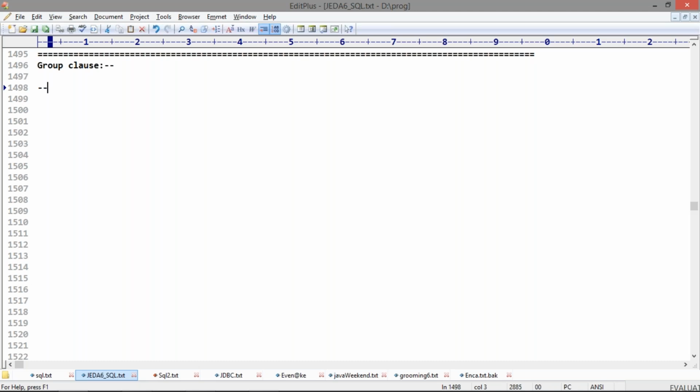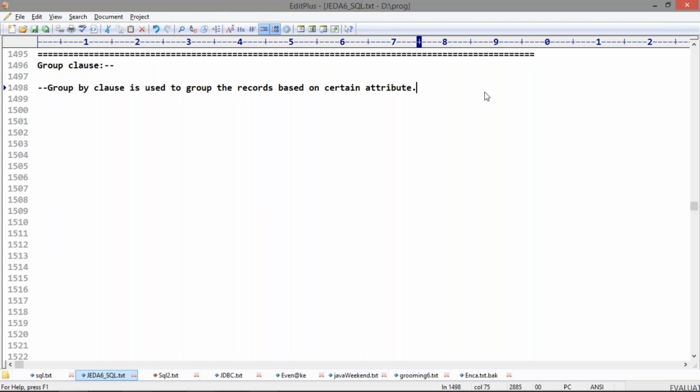Obtain same value group. Okay. Group the records. Yes. So the GROUP BY clause is used to group the records based on a certain attribute, or based on a certain column.